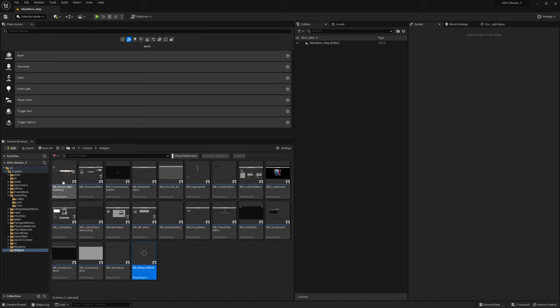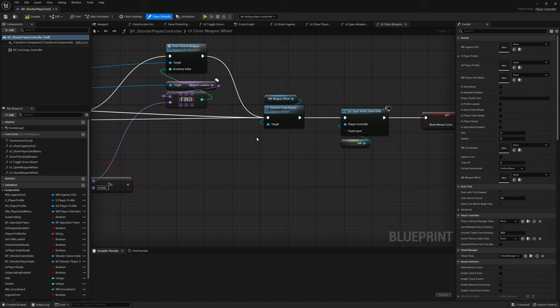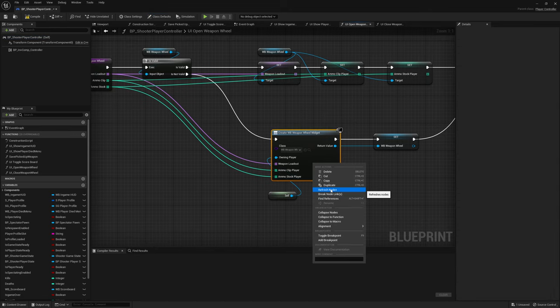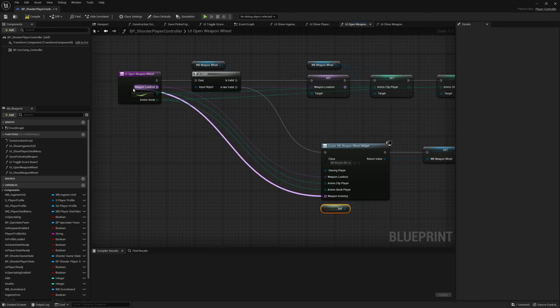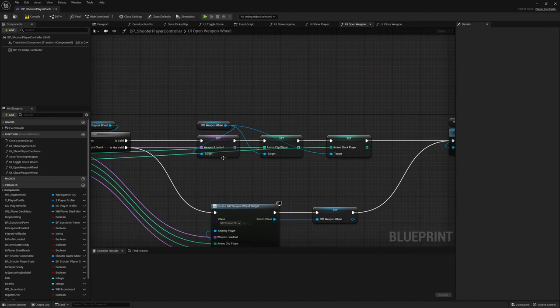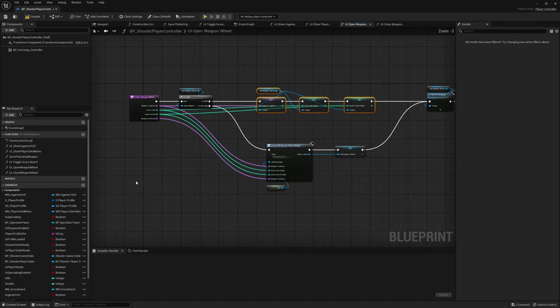And then we need to go to our player controller. So framework shooter player controller and open up the UI open weapon wheel. So in here we added the new pin to the widget. So let's refresh the node over here. And we simply want to pass on the weapon inventory to the input of the function. So make sure you just drag it on here and it will create the array. And then we also want to set it over here if we simply add the widget to the viewport again after it's already been created.